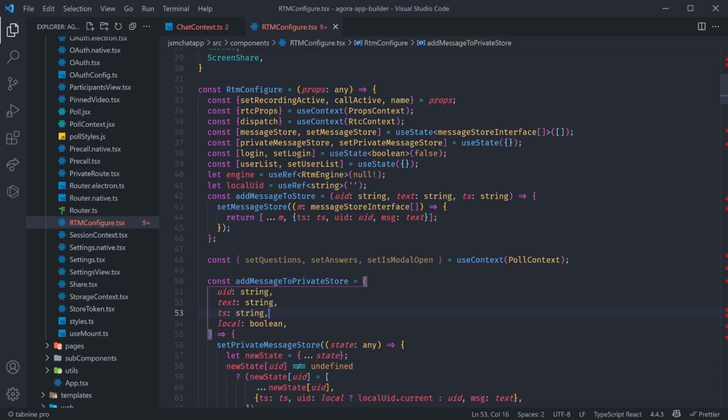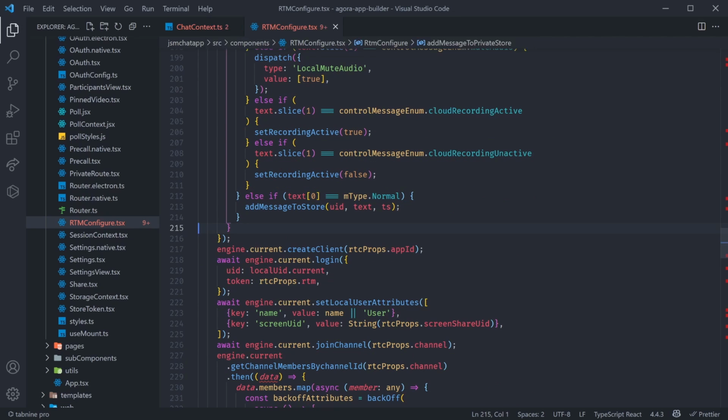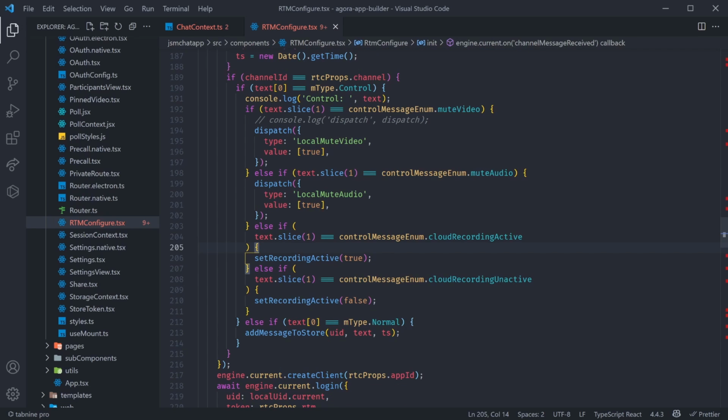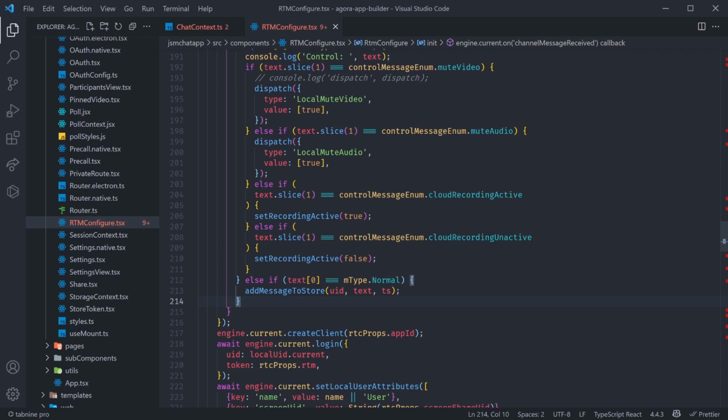Finally, we can use Ctrl G to go to line 215. As you can see, in here we have some actions: mute video, mute audio, and so on. Now, the only thing we have to do is add one more else if right here.